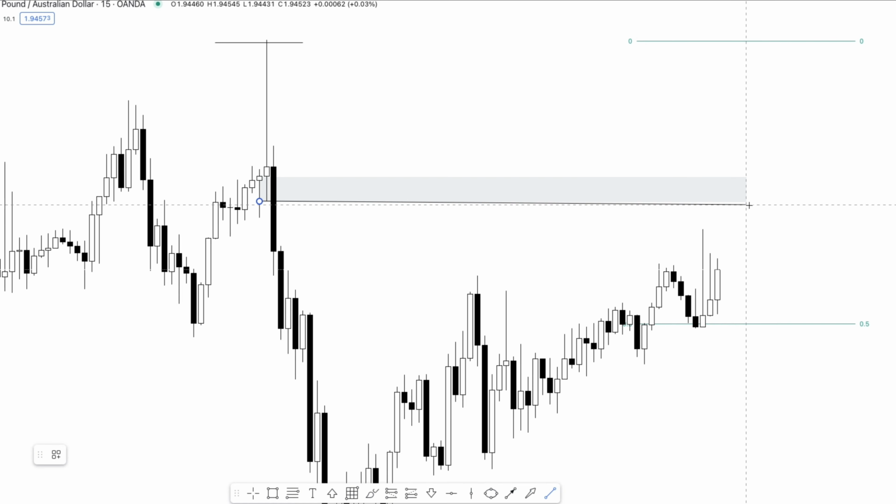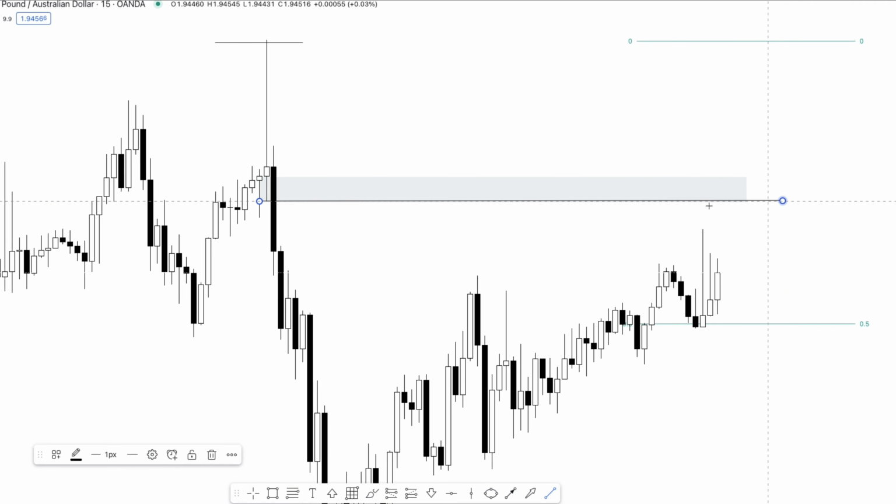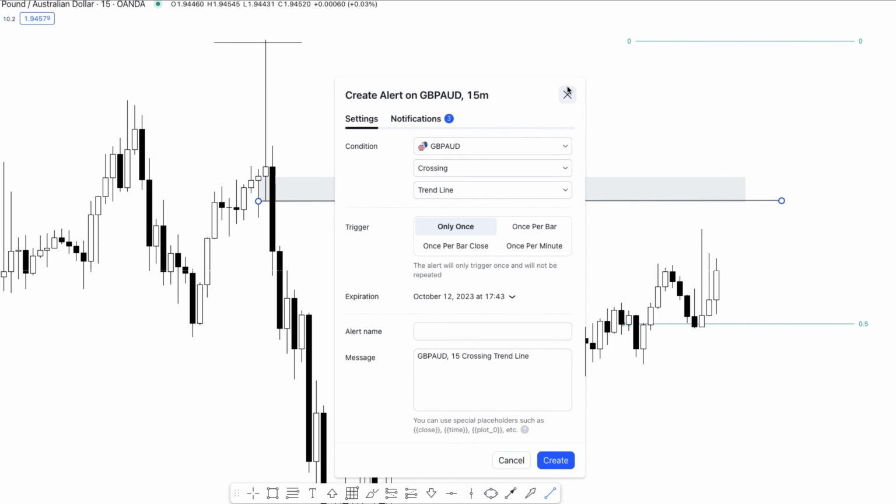And you're going to take your black line and put it at the wick of that imbalance. And then you're going to set an alert there. And if you don't have TradingView Pro, get it, because that's what I use for my strategy. You don't need it for other strategies, but for my system, that is what you need. So get TradingView Pro, add an alert here, and have it remind you when it hits this area, okay?